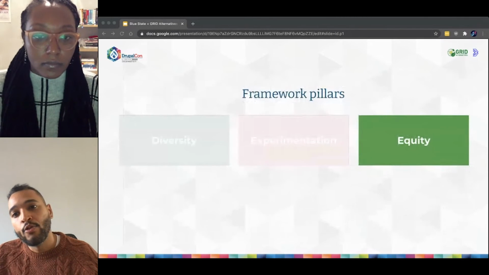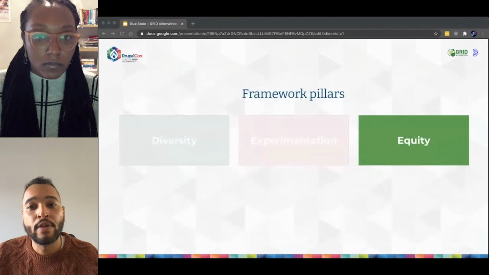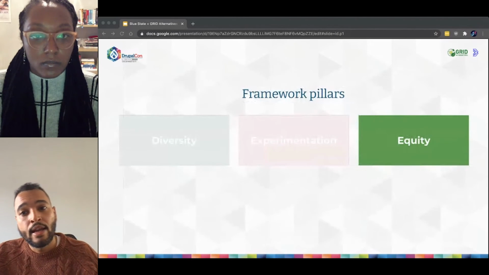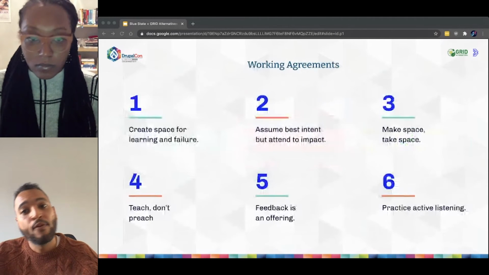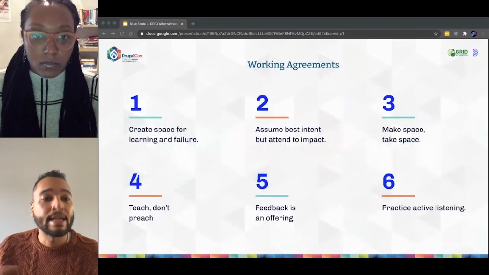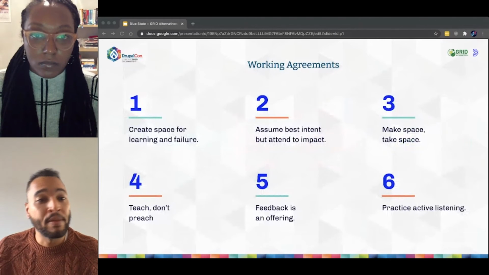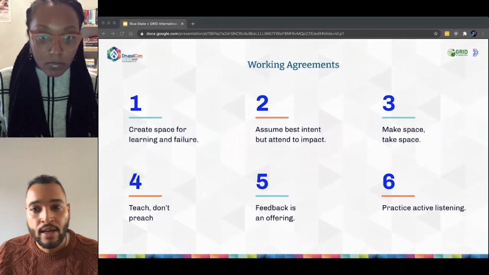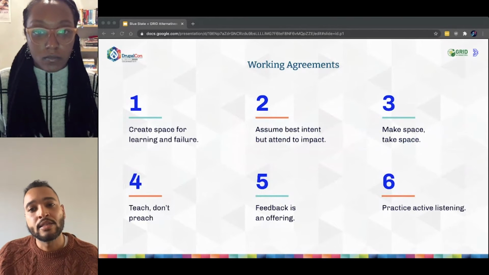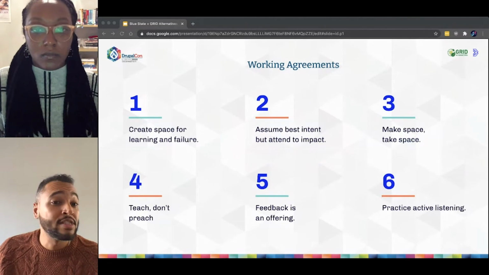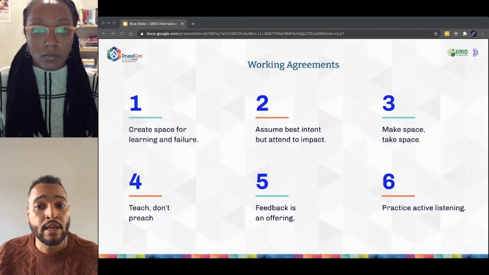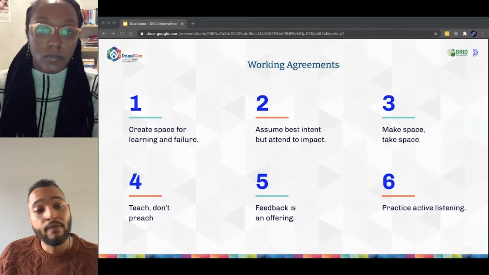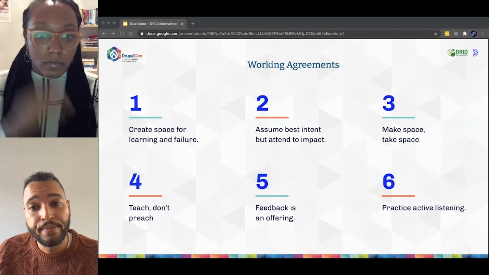And finally, in order to disrupt systemic inequities, we needed to view this project through the lens of equity. And that focus on equity started with how we interacted with each other, and particularly the workplace culture. We created 6 working agreements, which you can see on this slide. These are a set of communication practices that help address some of the systemic issues that we've commonly seen in our society, and ensured that equity and inclusion were at the forefront of how we communicate and collaborate with each other.